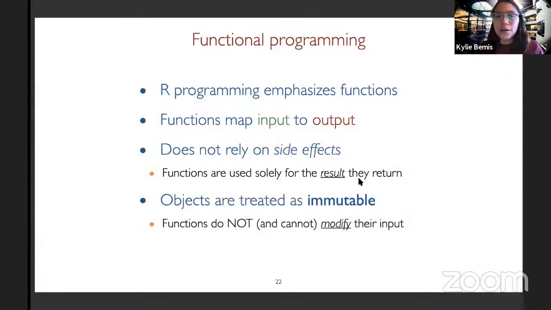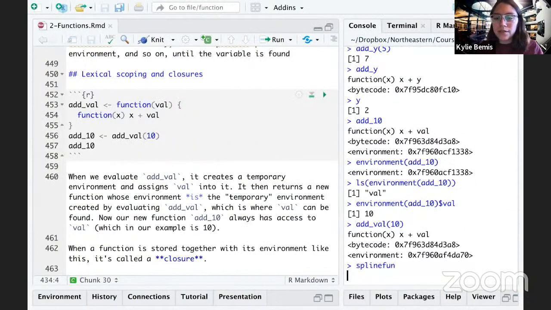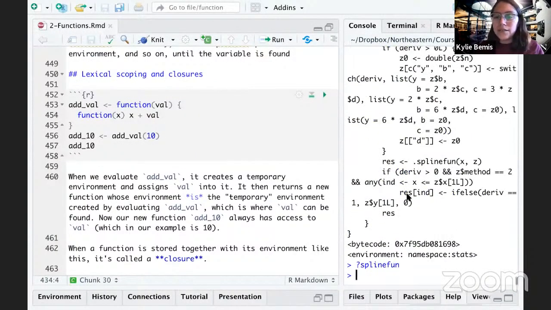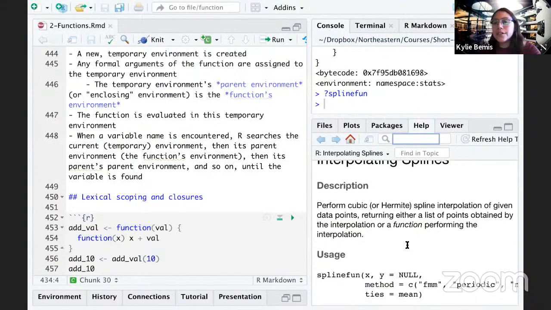where this is used more practically are, say, for example, the spline fun function. This is a function that returns a function that can perform spline interpolation.